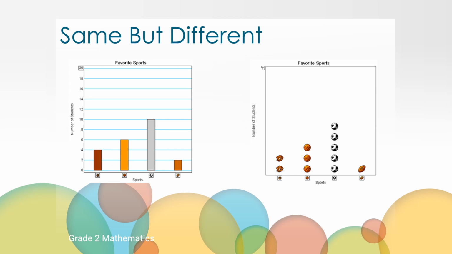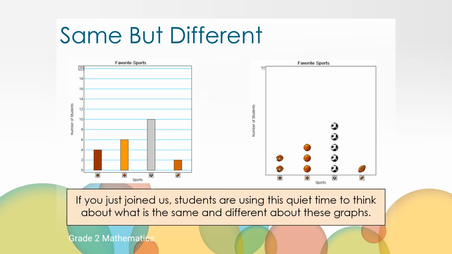Let's begin our review of bar graphs and pictographs by doing this routine called Same but Different. Take a moment to look at the two different graphs shown here. What is the same about them, and what is different? We'll pause here to give you some time to think about it.